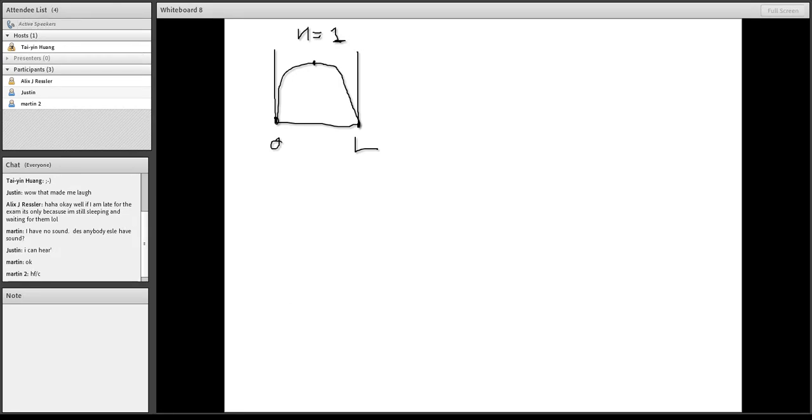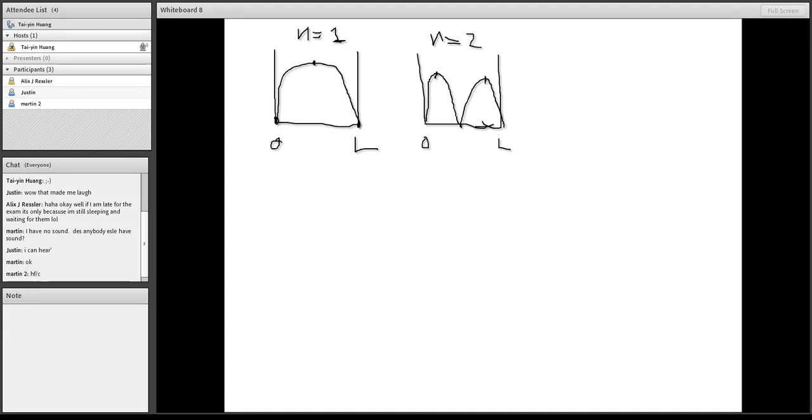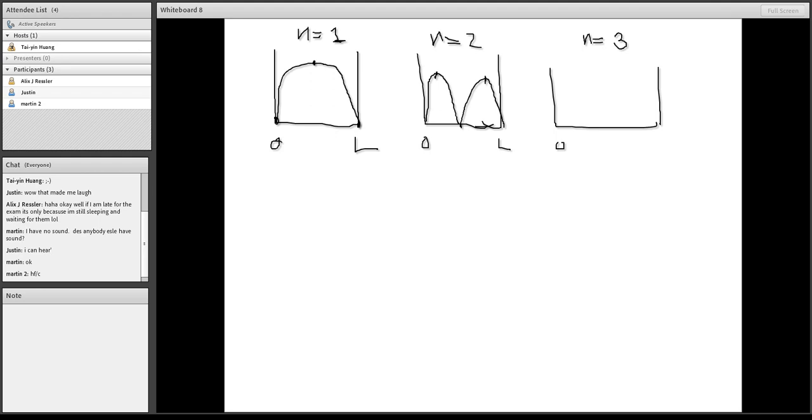Now, if the electron is in the first excited state, when n equals 2, which means that it has two peaks. If it has two peaks, it means that you will have one peak that occurs at a quarter L, and another peak that occurs at three quarters. And then if n equals 3, which is the second excited state, you then expect that you should have 3 peaks, and so on. So they are equally divided, right? Without going through the calculation, just based on the quantum number, you'll be able to deduce the location for the peak to occur.